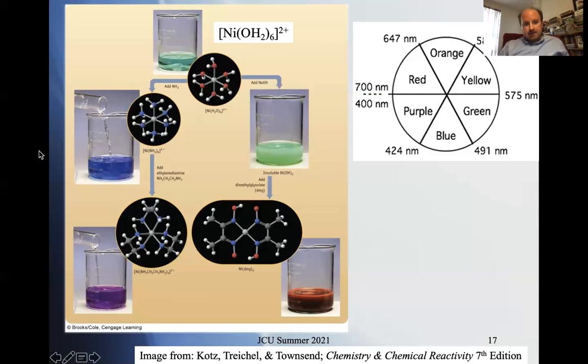Now, if we add a ligand, in this case, I'm pouring in ammonia, and I can see here that the color has changed, right? I go from a green solution to a blue solution, right? Now, that's going to be the key observation in this experiment. A color change is indicative of ligand substitution, meaning that the initial ligand gets substituted by the new ligand. So I'm adding ammonia. Again, a little hard to see, but it says add NH3. And I see now that my solution went blue. So what I'm going to do is substitute my 6 waters for my 6 ammonias.